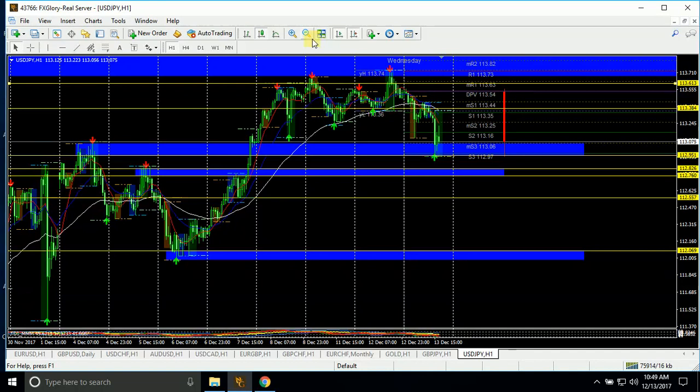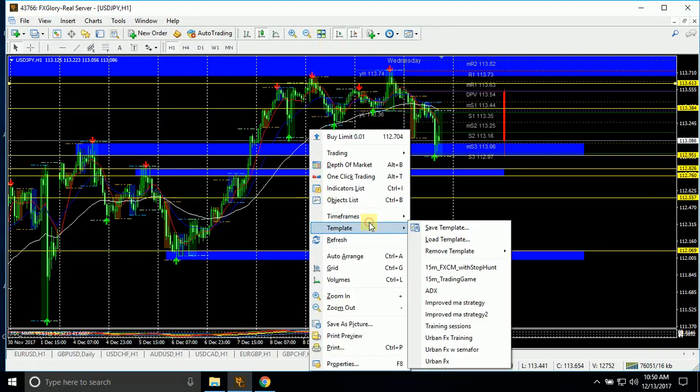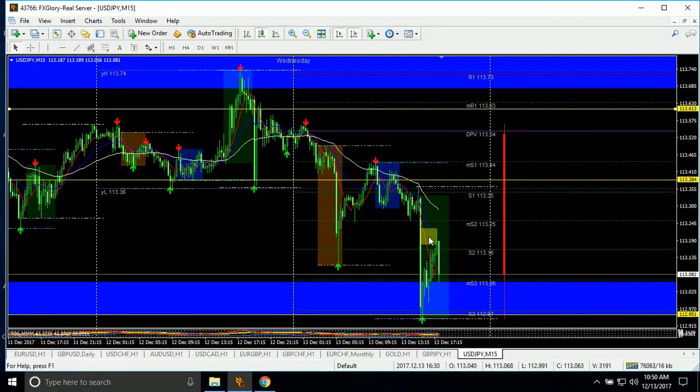Alright, now all you guys need to really practice, and I mean really practice, is being patient, marking off your levels, actually doing the work to mark your charts. And when these patterns present themselves upon the opens and the closes of these hour charts, okay, let me put it like this. The hour chart is going to be the hour candle close. Wait for the hour candles to close. That's going to be your signal, your alert, like, oh, there's possibly a trade coming. Okay? Your 15-minute chart is going to be the chart pattern that you use for actual trade execution.